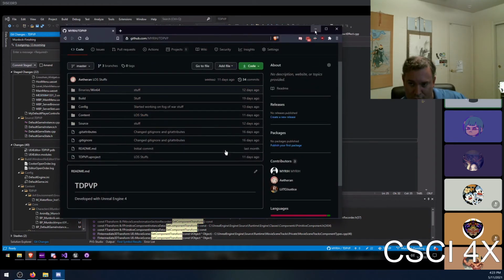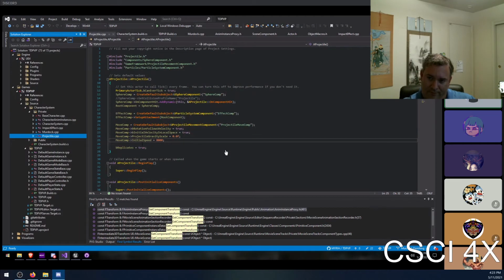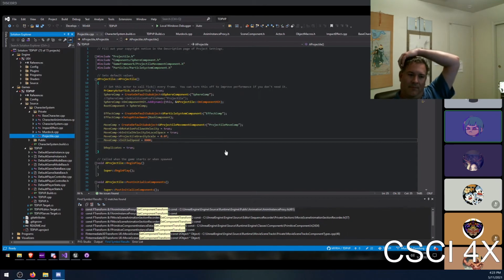Have you ever had any merge conflicts? Yeah, we had some, because me and Muya tried to edit the same file without talking to each other, and that was kind of an issue.